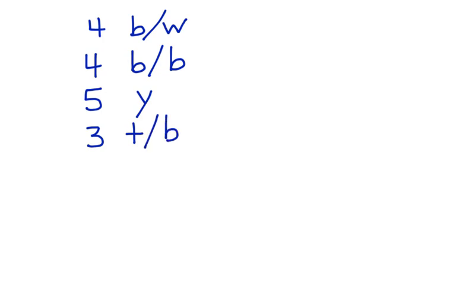There are four that we can say are black and white. There are four that are blue and black. There are five yellow. There are three that are tan and blue. There's three goldfish. And there's one that is all tan. So when we add that all up, the total number of fish in the tank is 20 fish.